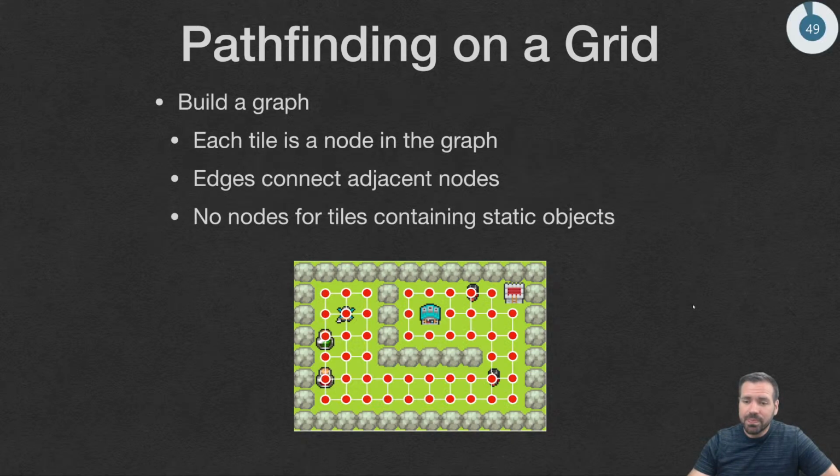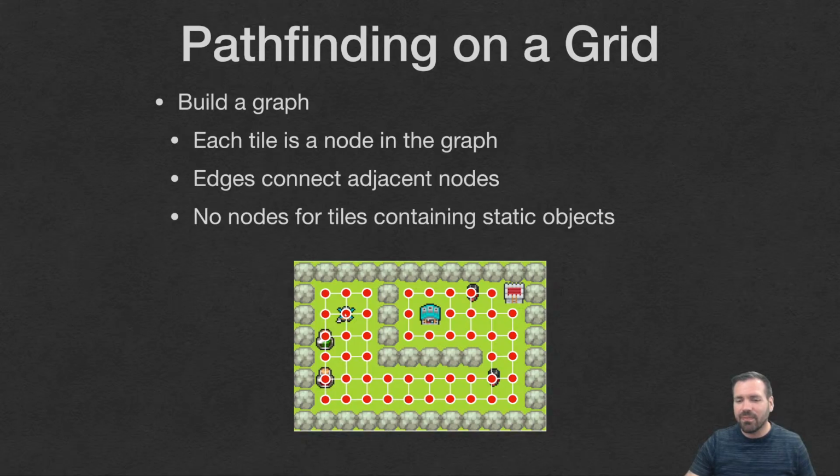So what we do is build a graph out of the level. So this is a tile-based game. You can be between tiles, but we find the closest tile for each character and then use that as their location. So each tile has a node, and then every tile is connected to any adjacent node that can be traversed. So we say these solid objects here can't be traversed, and walls, of course, can't be traversed. So we don't give them nodes, or we give them nodes and just don't connect them to any other nodes because it's not a valid movement option. So these are all of the valid moves that an AI can take.